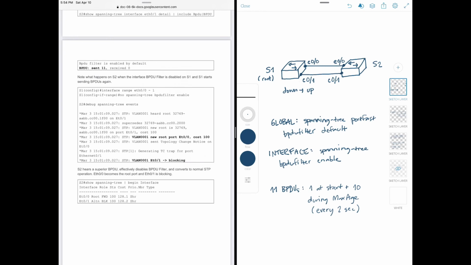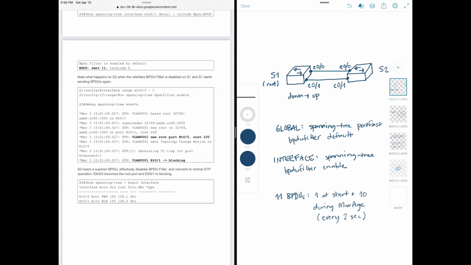So when the interfaces go up, both sides start sending BPDUs, and this will then disable PortFast and turn off BPDU filter. And eventually both switches will revert to normal spanning tree operation. So let me repeat that and demonstrate it on the diagram here.